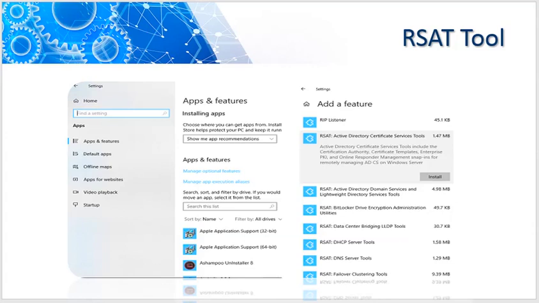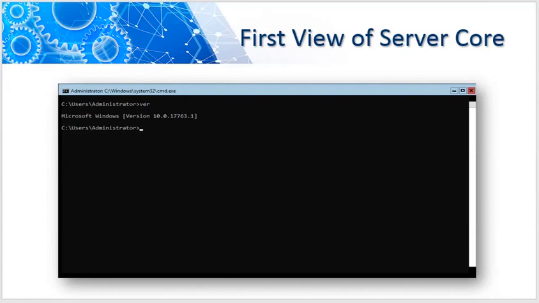Here there's a snapshot where you can easily add this feature to your machine, because in our Windows packages all such things are included, but you can add them as per your requirement. Here, this is your first view of the server core.